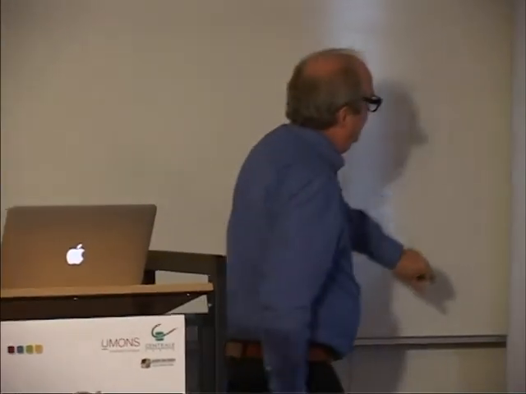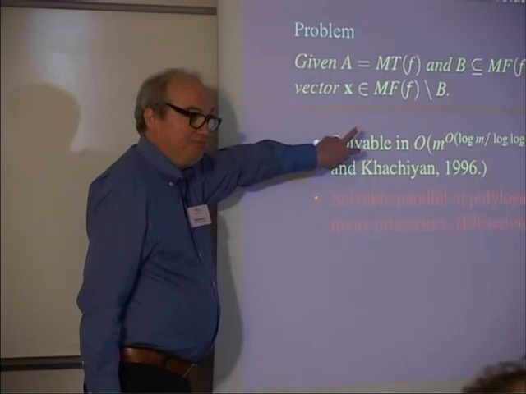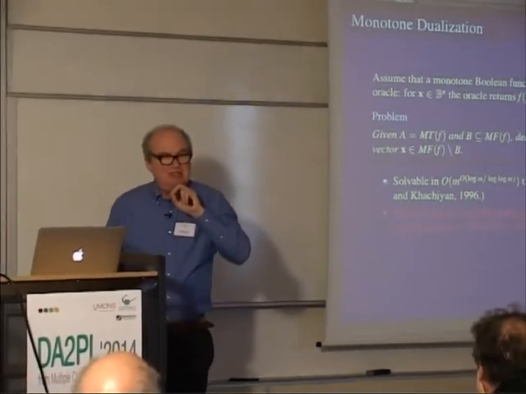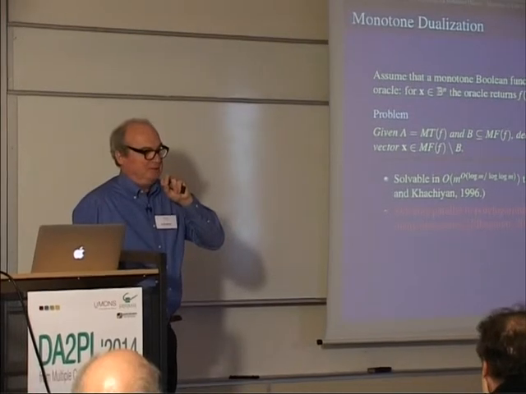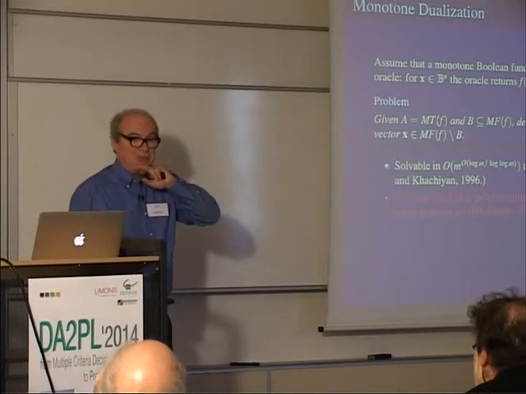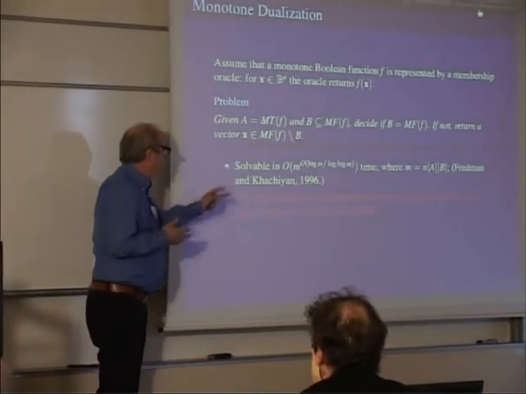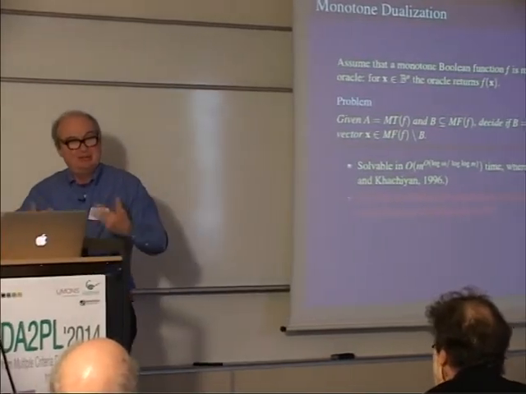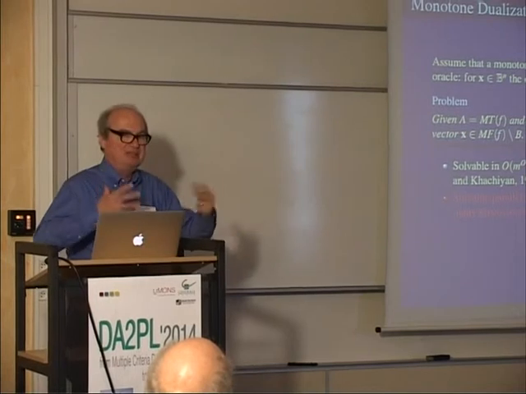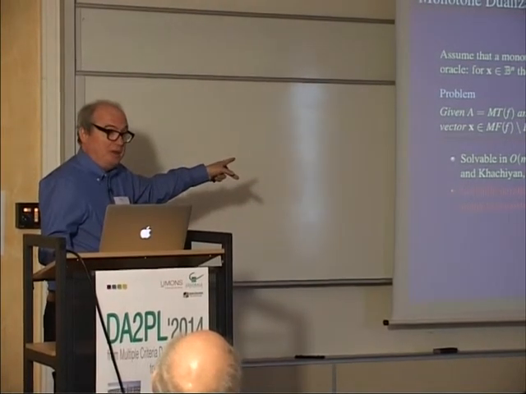What we know about this decision problem is that it is solvable in quasi-polynomial time — this is by Fredman and Khachiyan in 1996. This means it is probably not an NP-hard problem; in other words, there is the explicit conjecture that NP problems cannot be solved in sub-exponential time, and this algorithm runs in sub-exponential time. It might not be in the family of polynomially solvable problems either, as many people have tried to find a more efficient solution and this is the best algorithm known so far.